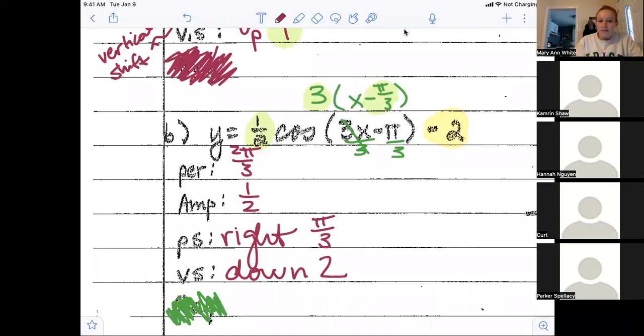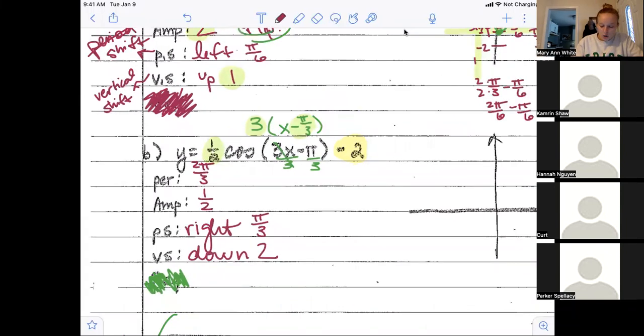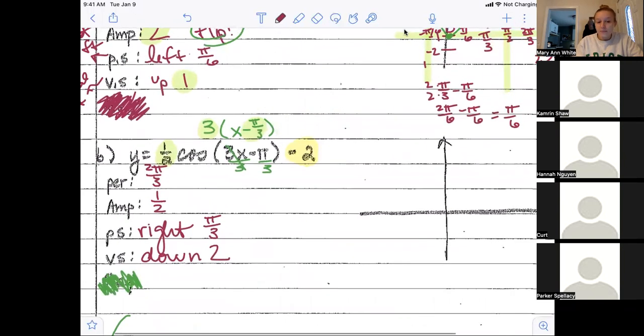Okay, so I have this all set up. Again, this should be the easy part. You guys are pretty good at identifying this stuff. Now's the hard work for setting up our graph. Again, the y-axis is the easiest one to do. Let's do that one first. The amplitude is 1/2. So that means I go as high as 1/2 and I go as low as -1/2, but I need to move that down 2 units.